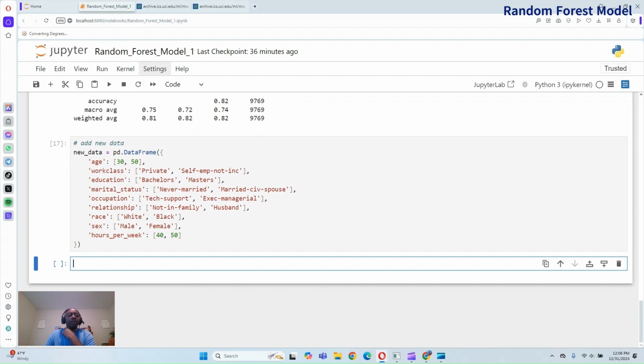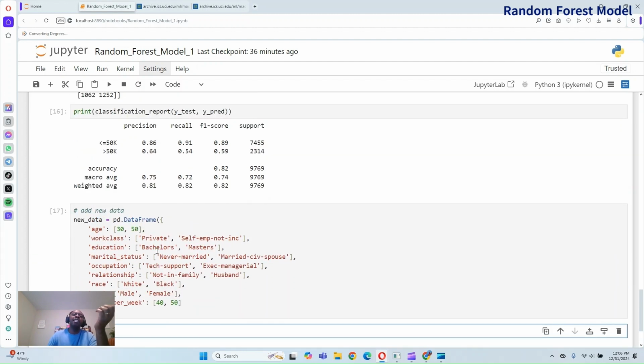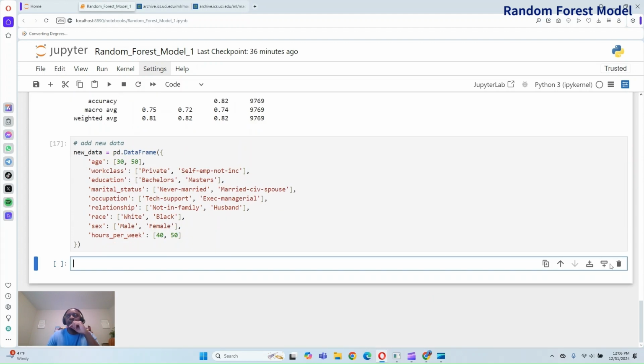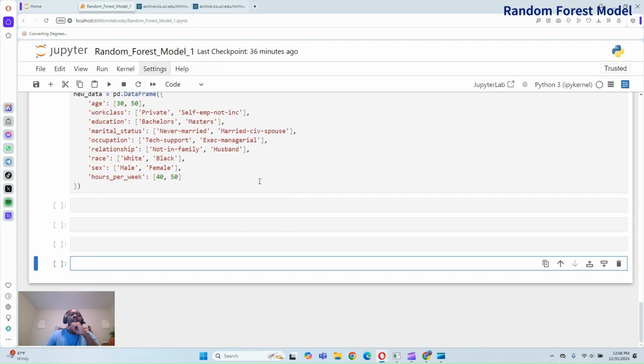Now, what we want to do is to encode it and also to then print the new predictions to see how the model handles the data we've added. We want to add this data to the data frame and see how the model will predict it. All right.